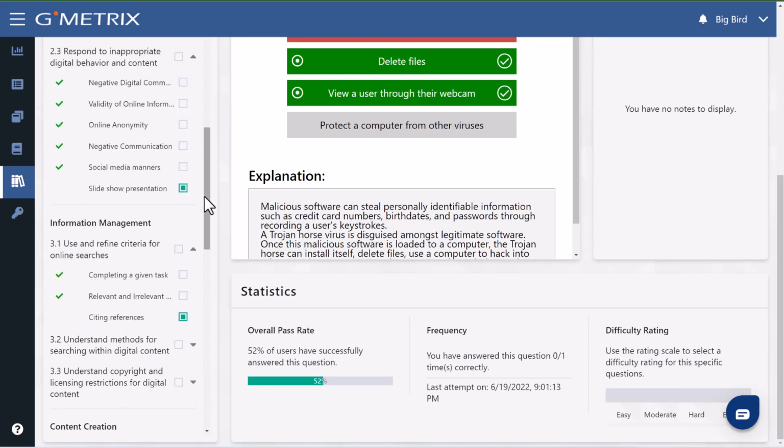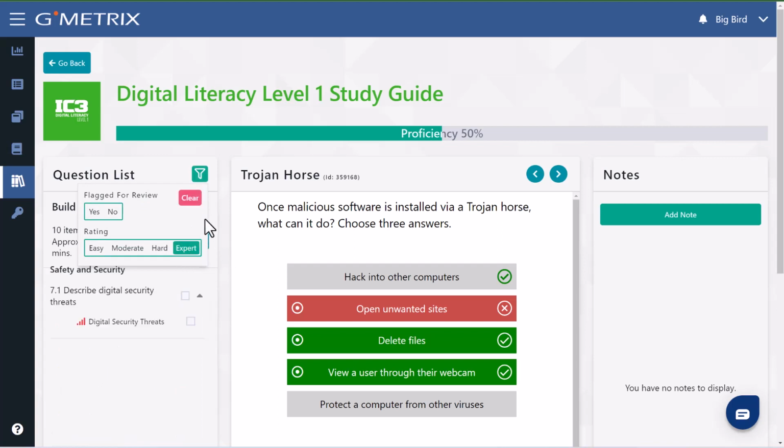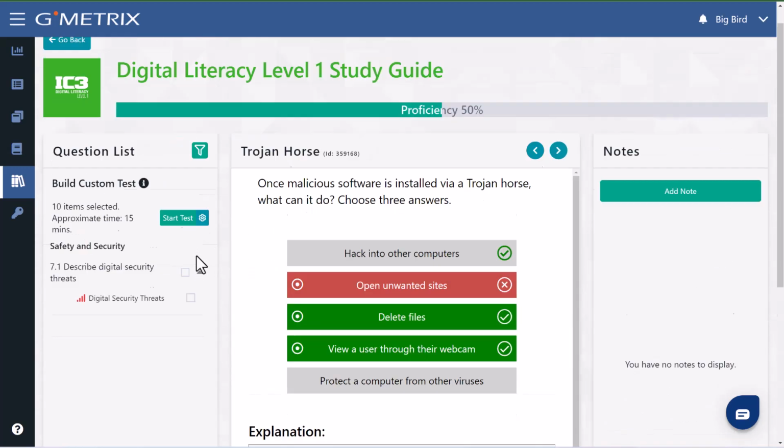And again, in order for a student to create the test utilizing the difficulty levels, they're going to choose the filter option next to the test list. And then they will choose the difficulty rating. And it will show them the items that have been selected, and they will be able to start the test. You will notice here that it says 10 items selected, but only 1 for difficulty level hard. That is because I had already chosen some items for my custom exam.